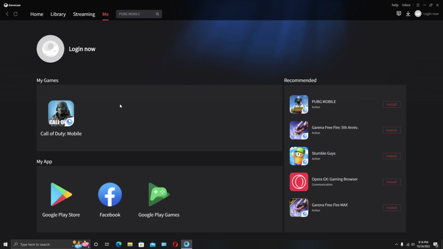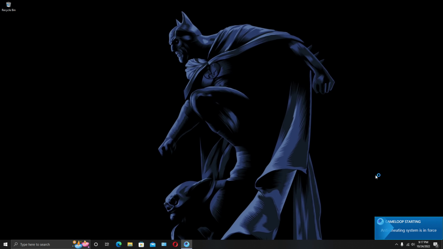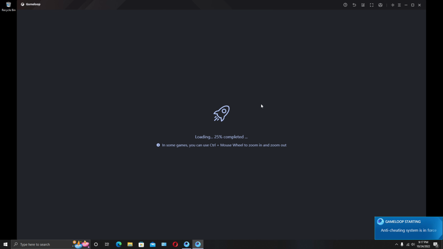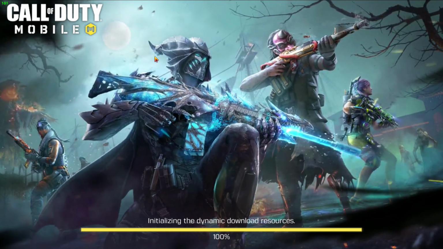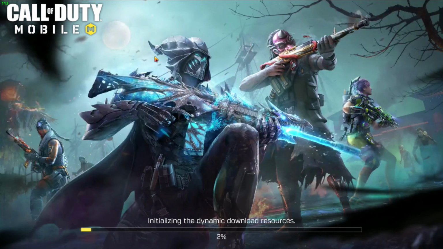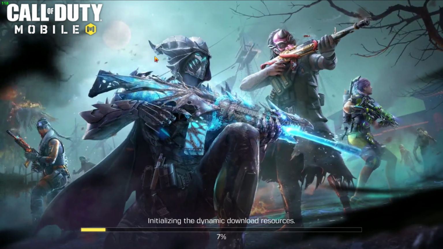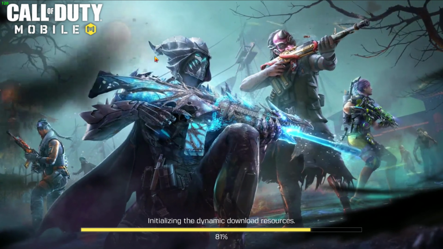Now let's get to the main course. How does the gameplay work? Now all you need to do is just install the game. Once you install it, you're gonna open it up. It's gonna take a few seconds to load over here, depending upon the performance and speed of your PC. And then once it is done, it's gonna take us to the home page of the game. And I apologize, I didn't know that there is an update, but every time you open it, there is always an update. So it's just gonna take a few seconds.